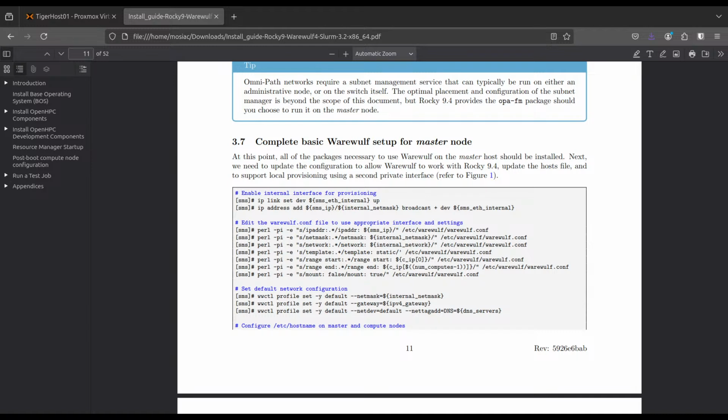Now again, that is a dummy network. That network is not anywhere in my configuration. It is just a network that these devices are going to talk to between each other. And I think I just remembered what I need to change in Proxmox to make this work. But we'll get to that when we get to setting up a compute node, because it's really not that big a deal.